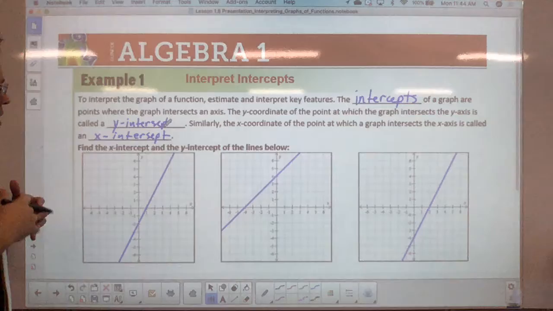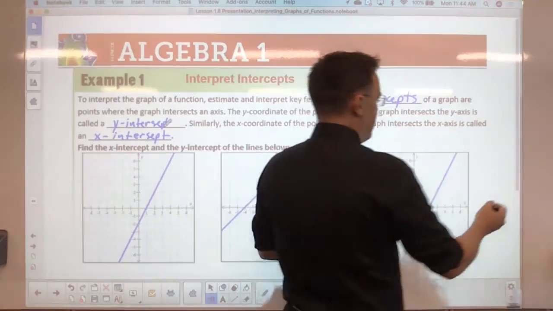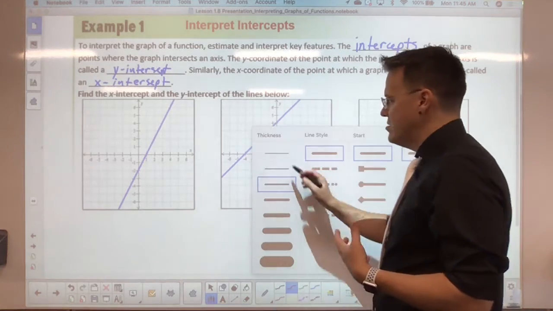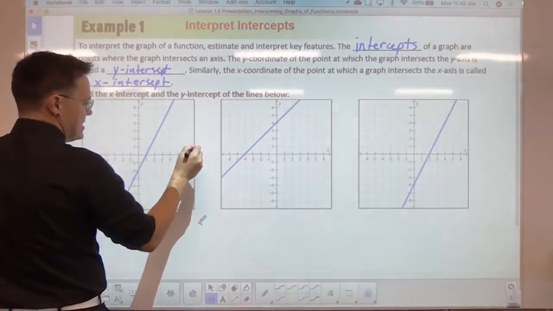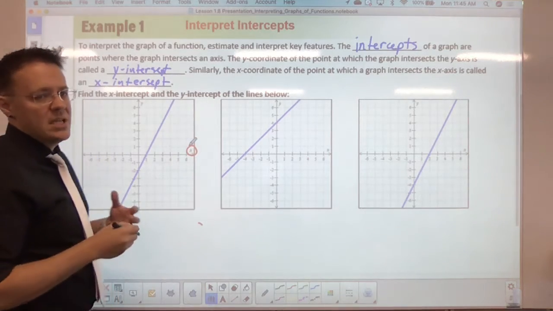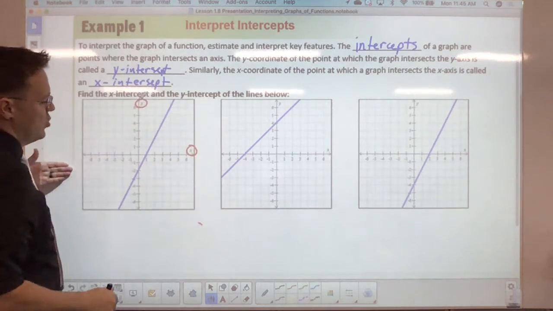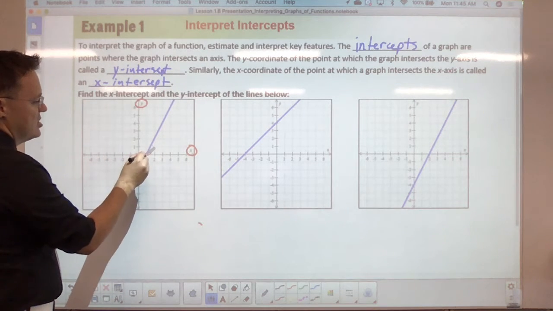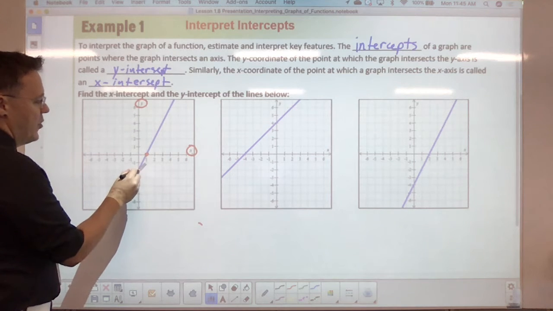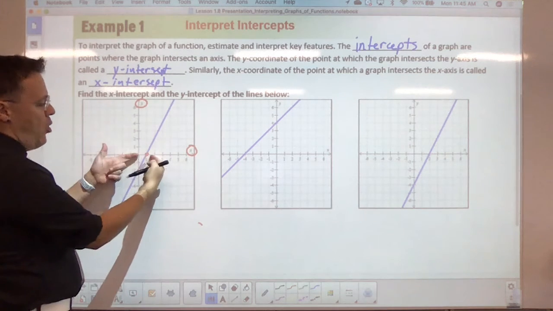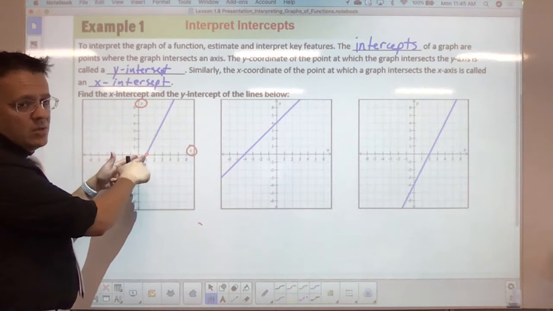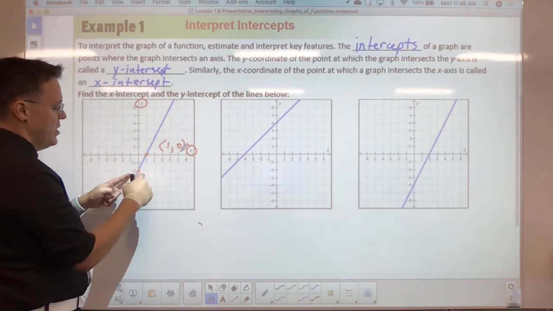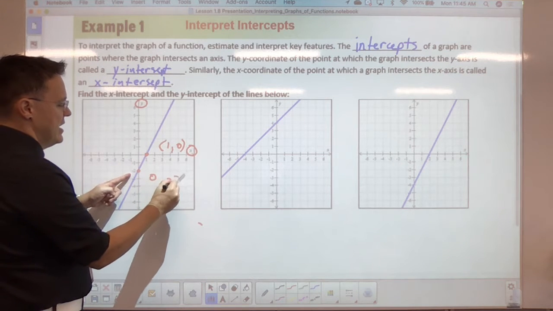As we go through, I want you to identify the difference between the x and the y-intercept. Remember, this is the x-axis, you have a little x written right here in the notes, and the y. What you're looking at is where the graph intersects and what the coordinate point is. Here's the intersection for this graph, and here's the other one. At this point, identify the point. The point would be 1 over, 0 up, and this point here would be 0 over and -2 down.